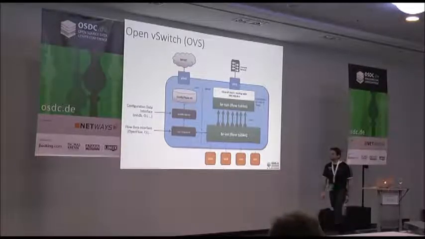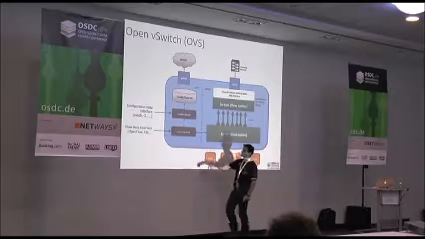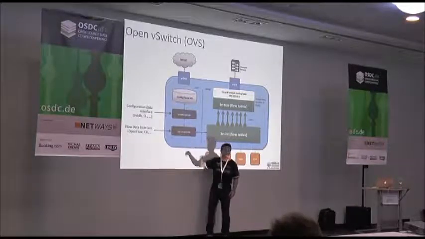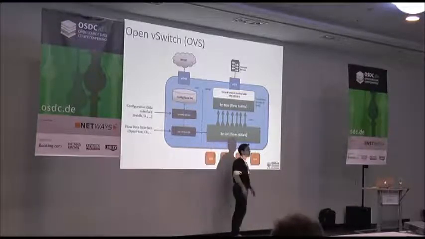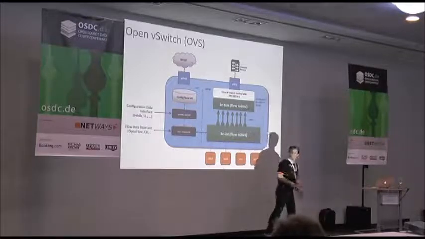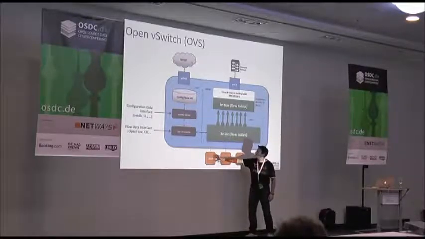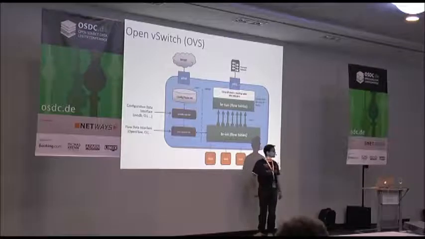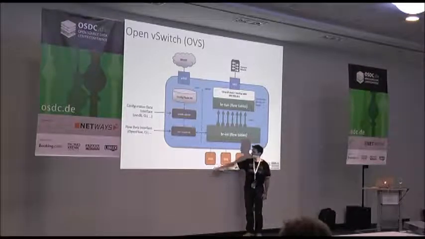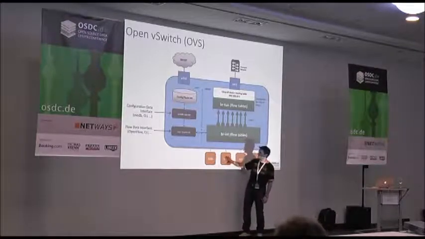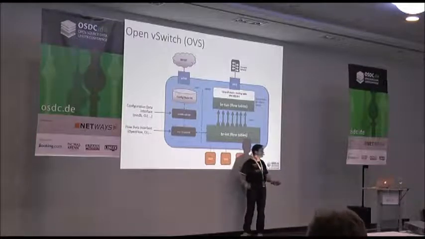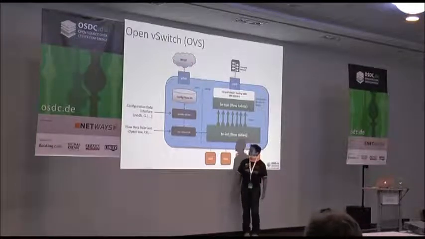And then you have the flow interface that you can also use the CLI to, and you type in what flow you want to build up. So flow being this VM can talk to this VM. So you would program a flow into the vSwitch saying that MAC address and that MAC address can speak. Let's put it really easily, right?